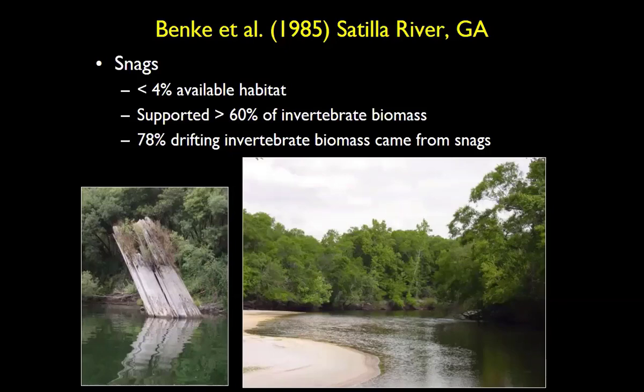So these are very stable substrates. So if you're an invertebrate and you need a hard place to hang on, this is a good place. So these snags were less than 4% of the habitat, but over 60% of all the biomass is there. So it just shows how much stability of substrates can limit a river or stream's ability. And of course, that's the food web, right? Because as we'll learn later, almost all secondary consumers consume invertebrates. I talked to you about how there are some fishes that feed on drifting invertebrates, the ones that have the mouth out at the end of their head. And so a lot of invertebrates drift naturally or behaviorally, and most of those are coming off of these snags here.